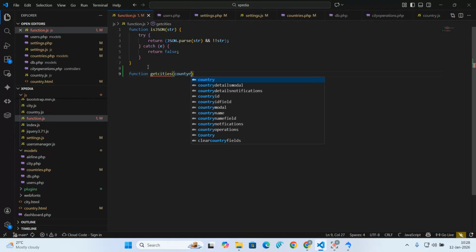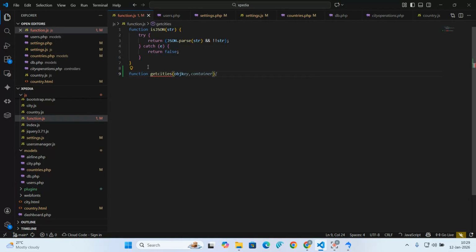Now this get cities, I will be asked for one thing. First of all is the country name. Actually, let me first of all put the element, the object that I want to load the cities in. Once I have the object, the other thing I'll be asked is show all or select one, which by default will be true. Then the other thing I'll be asked is the country ID, which I'll default to 0 if this is not provided. So if these are not provided, show me all the countries. Otherwise, somebody might want to see only cities from a particular region.